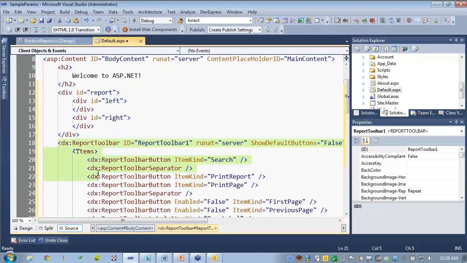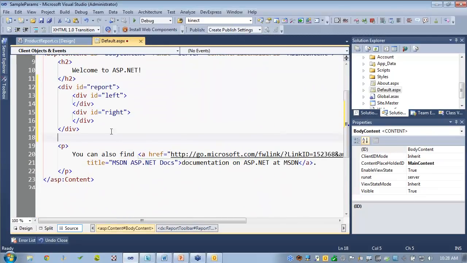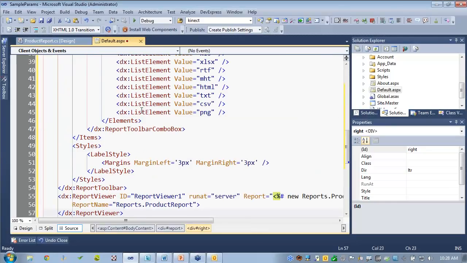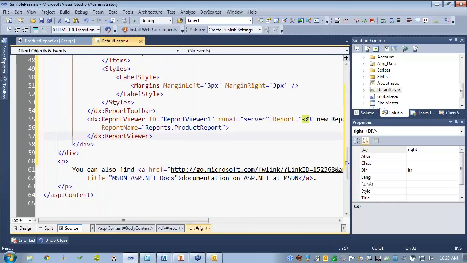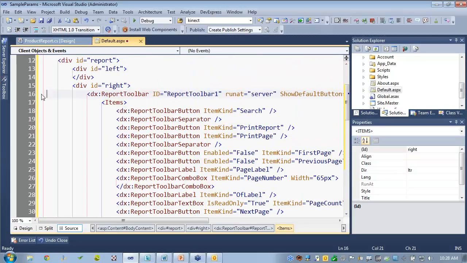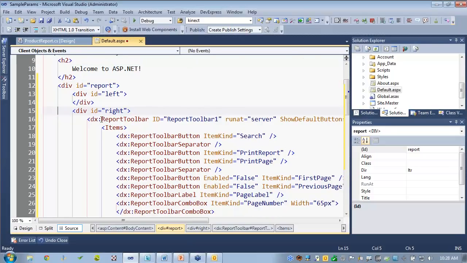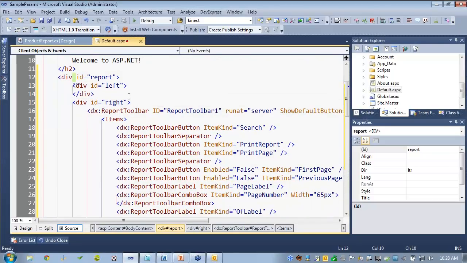I'm going to copy this whole thing right here, Control X, and I'm going to put it on the right, so that we have this right-hand side that has the report. So I think this is still running. Make sure it's all stopped. Okay, good. So there it is, the report on the left-hand side. On the right-hand side is just a regular report.